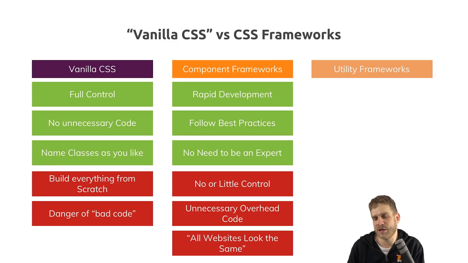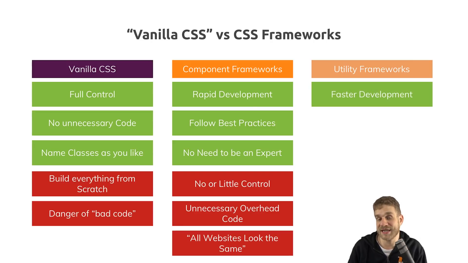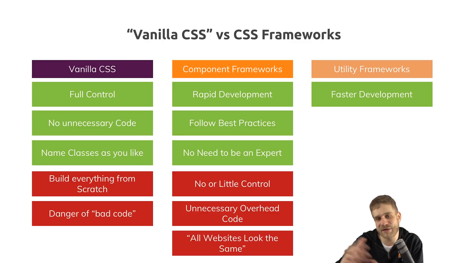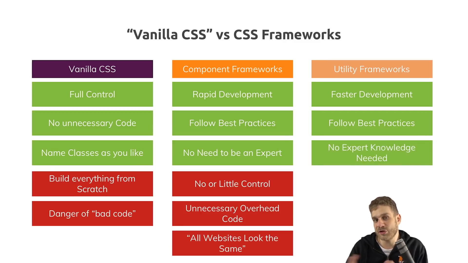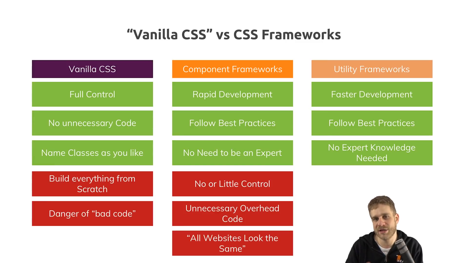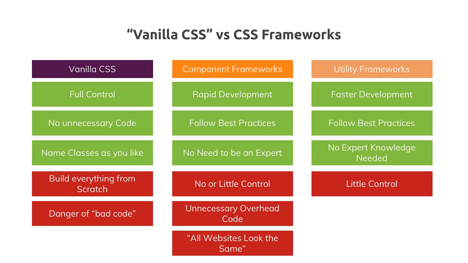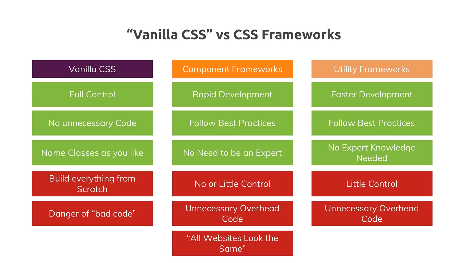Now what about utility frameworks like Tailwind CSS? Tailwind CSS and co also allow you to develop fast because you just start adding more classes — more than with Bootstrap, but still you don't need to write much code. They also typically follow best practices, just as Bootstrap, so you can rely on that. And here too, you don't need to be an expert. You probably need to write some custom CSS code because it doesn't offer everything you want in exactly the way you want it, but it's certainly less code than if you build everything from scratch. The downside, of course, is still little control — more than with Bootstrap, but still you're using a CSS framework so you don't have full control. You might still have unnecessary overhead code if you import the entire library and don't use certain helper classes.